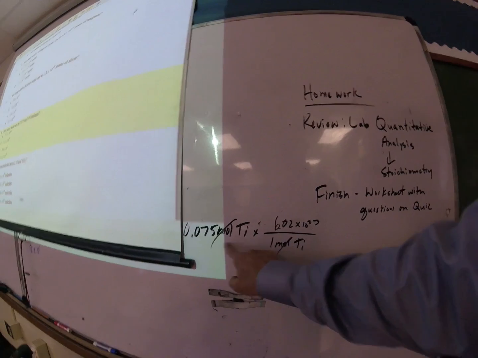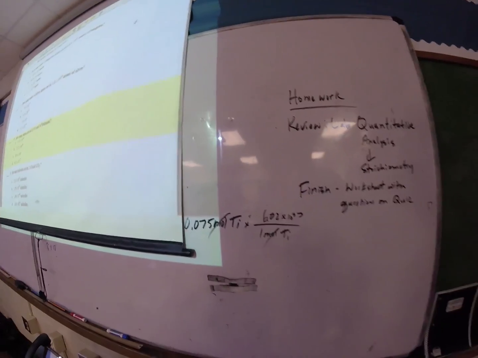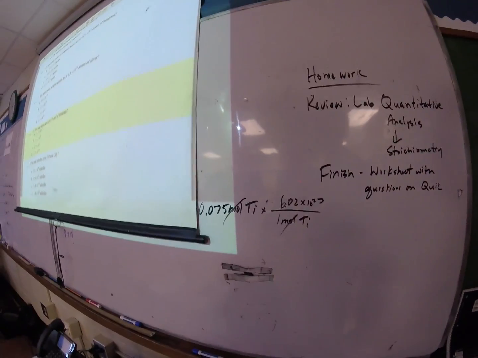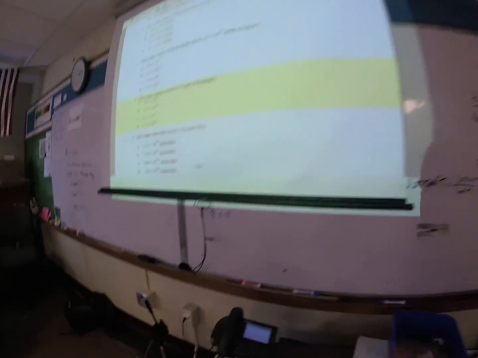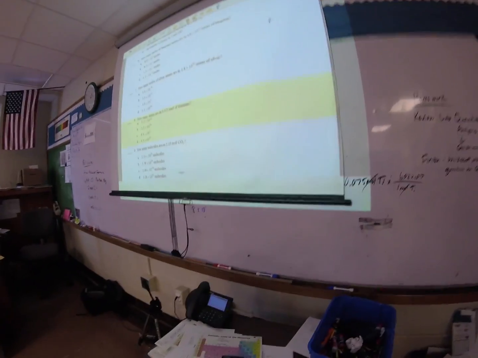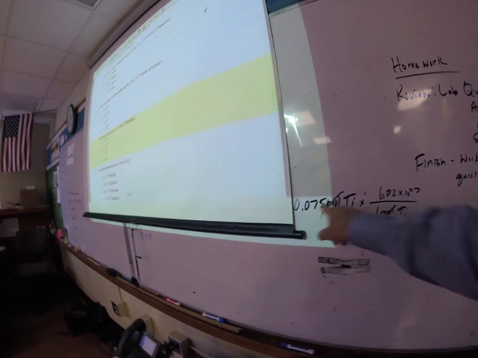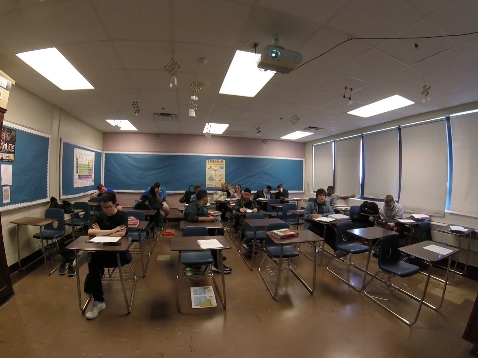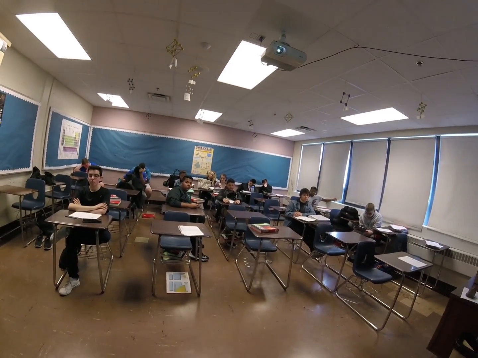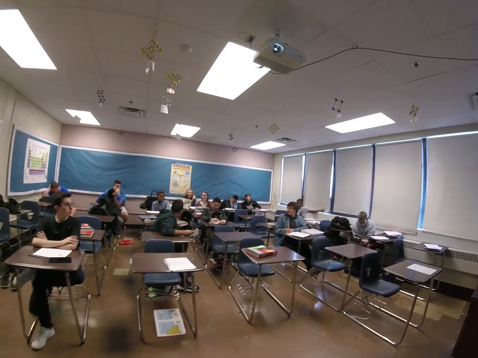B7 is not B. 0.075, you multiply it times the mole, and then you'll get your answer. So it's going to be a fairly large number like you see up there. It should be less than 23rd because you've got 0.075. 1 times 23rd is going to be the 23rd. It is not A. I got C.